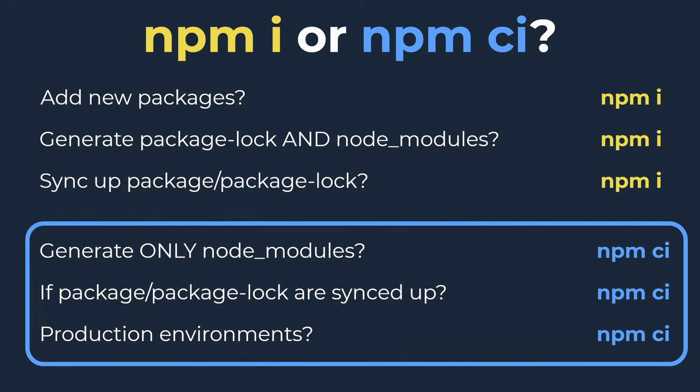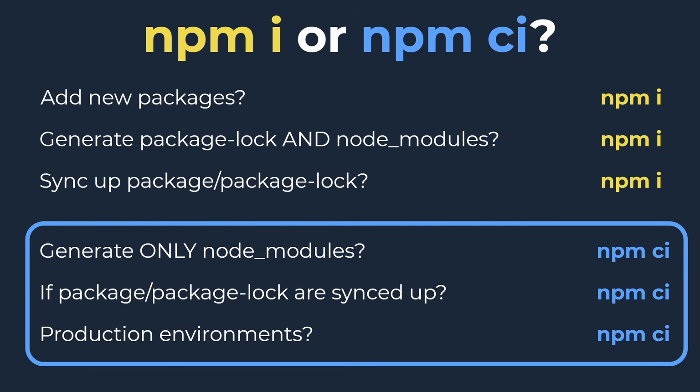npm ci, on the other hand, will only install exactly the code that is in your package lock. So if your package lock is safe and doesn't contain any compromised packages, npm ci is 100% safe and will not introduce any new random code into your app. This is why it's preferred when you're building your project to a server or production environment.